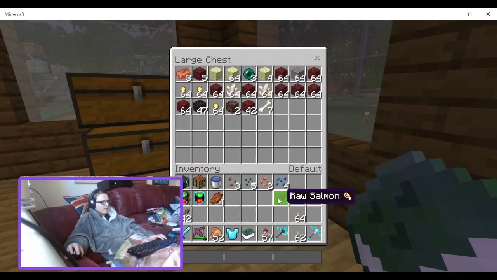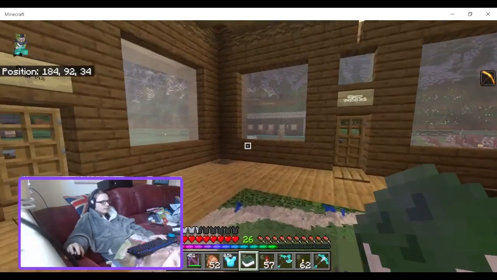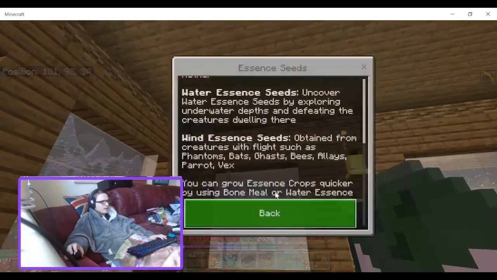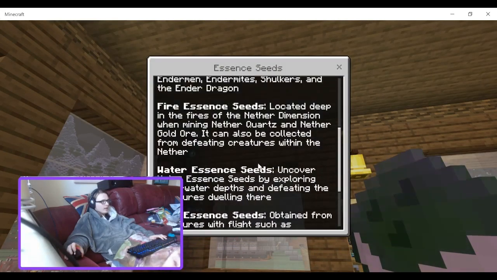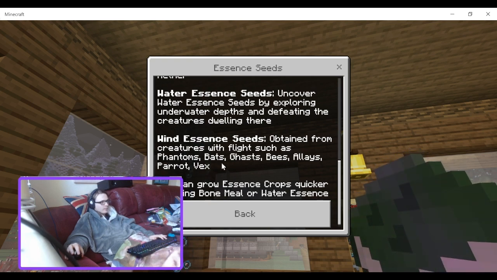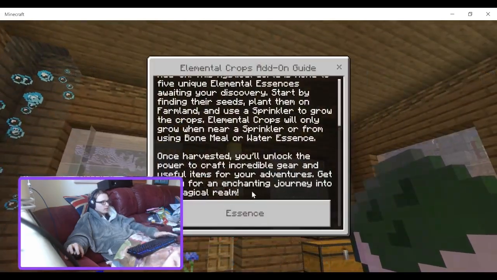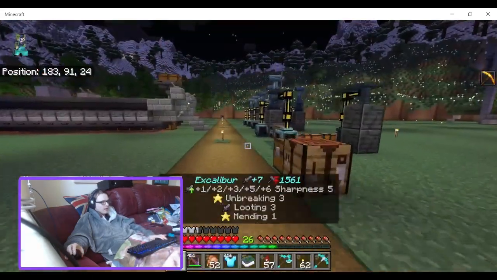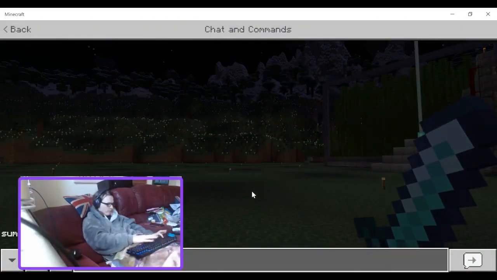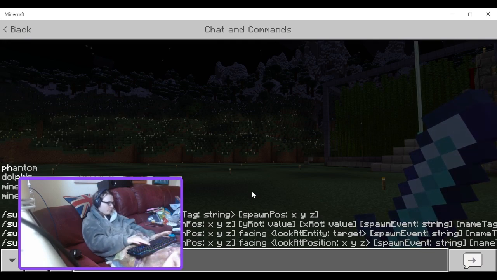Actually, I should probably sleep first. Actually, wind essence seeds. Wind, yeah, obtained from creatures with flight, such as phantoms, bats, ghasts. Oh, yeah, you can get bees, allays, parrots, and vexes. So, we're going to summon some phantoms. Yay, they are quite annoying to kill. Summon phantom.